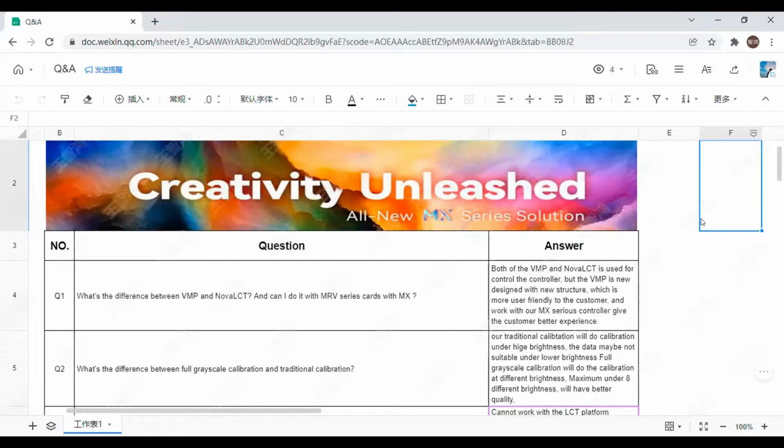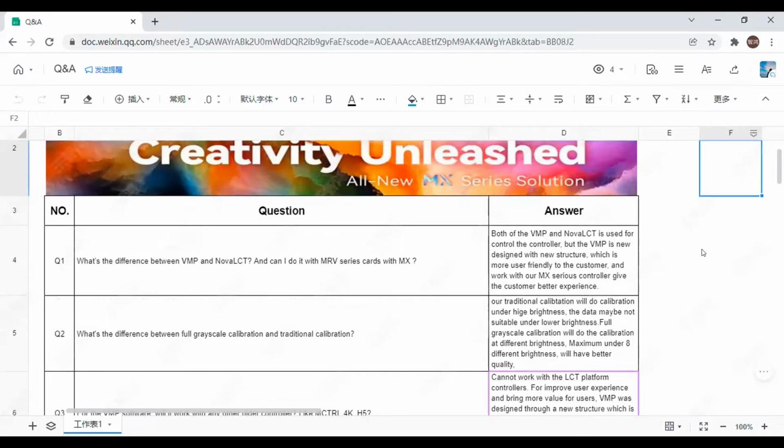For the first question, what's the difference between VMP and Nova LCT? And can I use MRV series cards with MX? Okay, this is a very good question. Both VMP and Nova LCT are used to control the controller, but VMP is a new design with a new structure, which is more user-friendly to our customers, and works with our MX series controller.